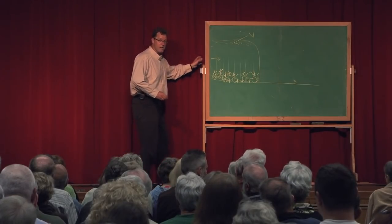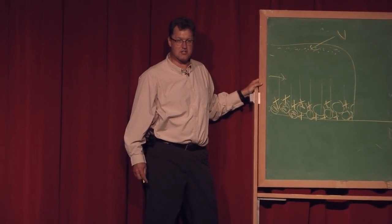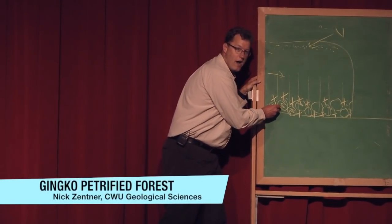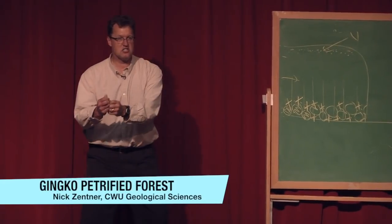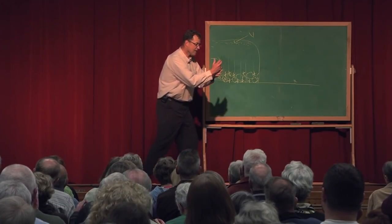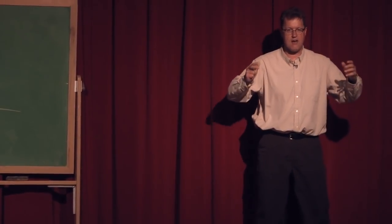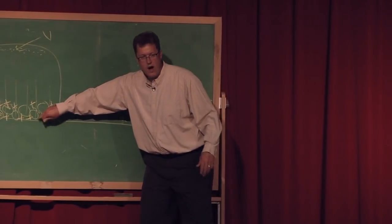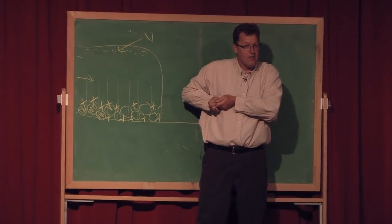But I'm not exaggerating now. You've got one flow with, let's say, 27 X's, and we might have a dozen different kinds of wood coming out of one lava flow at one location. I'm talking about cypress wood right next to redwood, right next to ginkgo, right next to oak, right next to elm. Now, what is going on? Why do we have this crazy variety of wood coming from one little spot, maybe the width of this stage, where you can pull these logs out of this basalt flow?